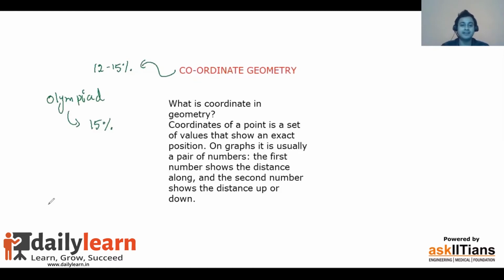Now coming to the point, what is actually coordinate geometry? The word coordinate refers to where exactly the point is lying, in the plane or in space or wherever. We get a set of points and we have a set of values corresponding to it. Those values guide us in reaching that particular point. That is nothing but coordinates, and the study of all those points and lines joining them is called coordinate geometry.